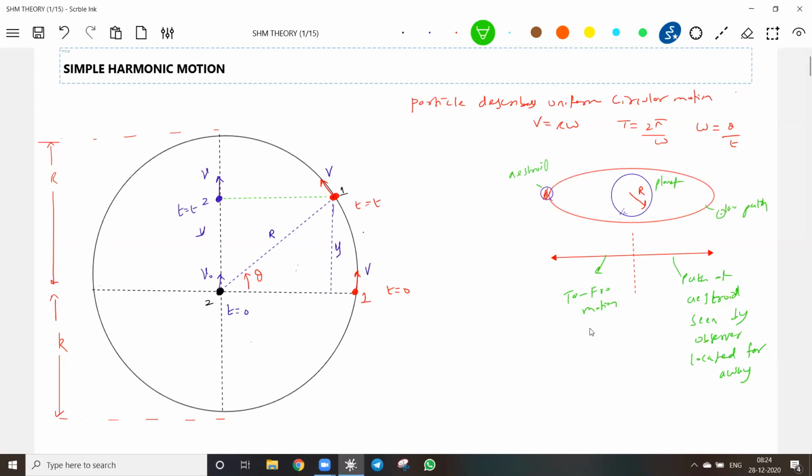I am very sure that we have not discussed this kind of motion. Am I right? Till now we didn't discuss to and fro motion. We know kinematics, projectile motion, circular motion, non-uniform circular motion, elliptical orbit, circular orbit, everything. The to and fro motion is what we are going to discuss now. The whole chapter is based on that. Got the idea? That's the simplest thing.